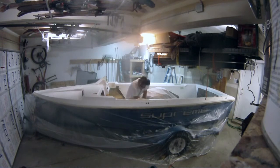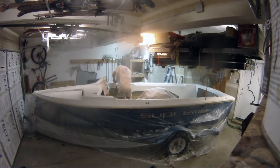I am rolling this out because I watched a video that Andy at Boatworks Today did where he used this rolling additive and it came out amazing. I was going to spray everything, but then just the masking of the garage and being able to clean it up to be able to spray just seemed a little too daunting. And so I decided not to go that route. And after I saw the rolling additive video from Andy at Boatworks, I was like, oh yeah, I can do that for sure. So here I am rolling out my primer.